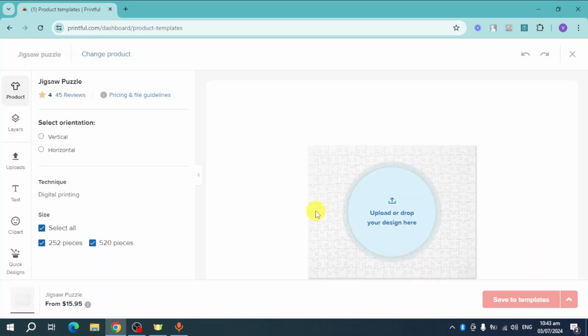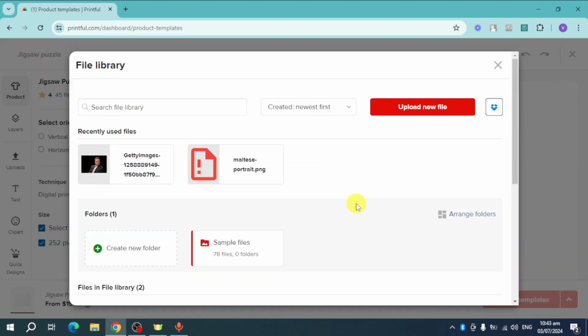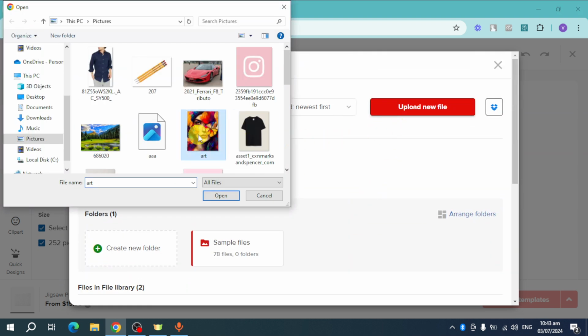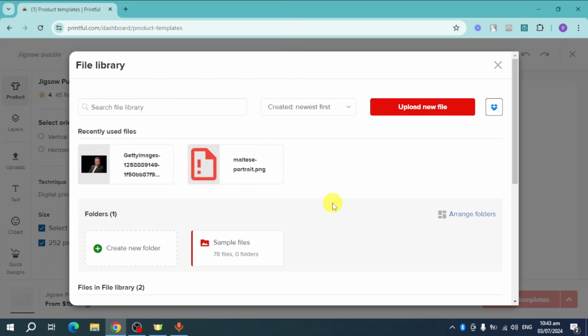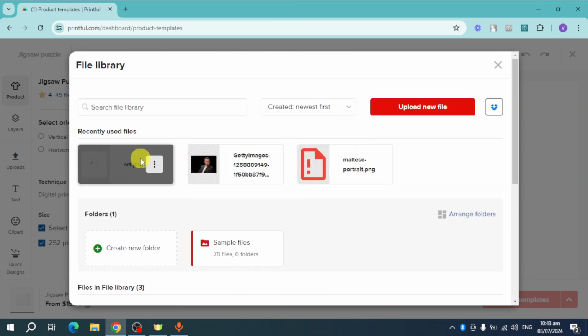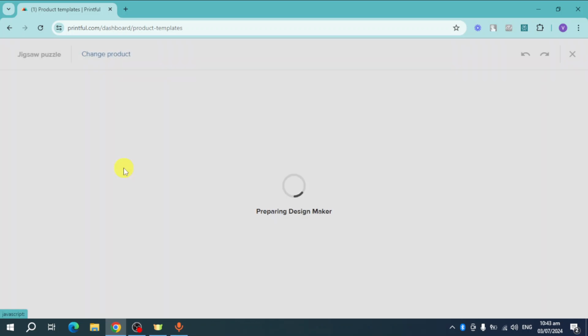Now, once you have clicked on this, you should be redirected to the product designer. Now, click on this upload right here in order to upload the picture that you want to use for this case. Let's click on this upload new file, and then let's try to upload this art right here or this Ferrari, depending on your preference. We're gonna open it right here, and then from in there it should be uploaded right here. So just wait for this to be uploaded, and once it's been uploaded you can head over and click on that particular design. Now click on apply.